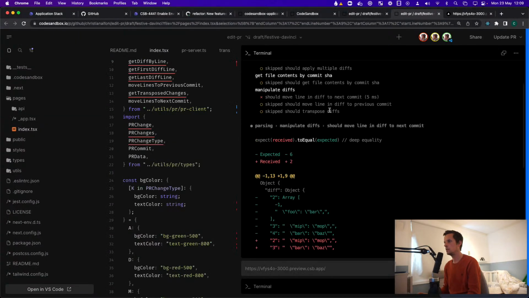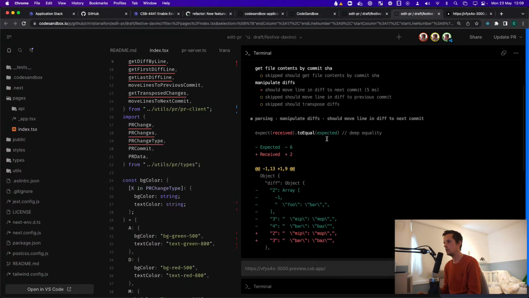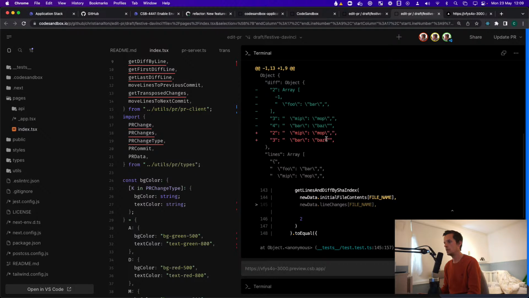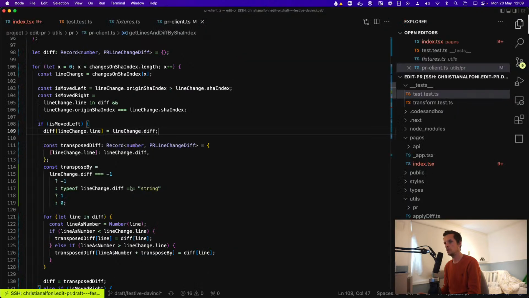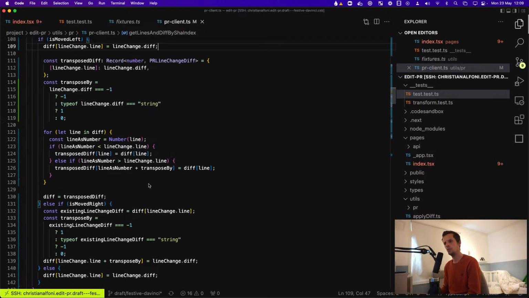Should move line to diff. How did that happen? Two, 3. We didn't even get 4. Is moved right.